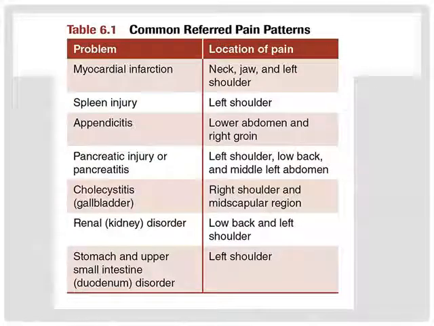Here is a table of referral patterns, also found in your textbook, showing pathologies or injuries to areas where you may get referred pain. For instance, with acute trauma to the spleen, the patient will complain of shoulder pain — because the abdominal organs don't have much sensory input, the pain gets interpreted by the nervous system as coming from a different area, specifically the left shoulder. With myocardial infarction, we commonly talk about neck, jaw, and left shoulder pain occurring during a cardiac event.